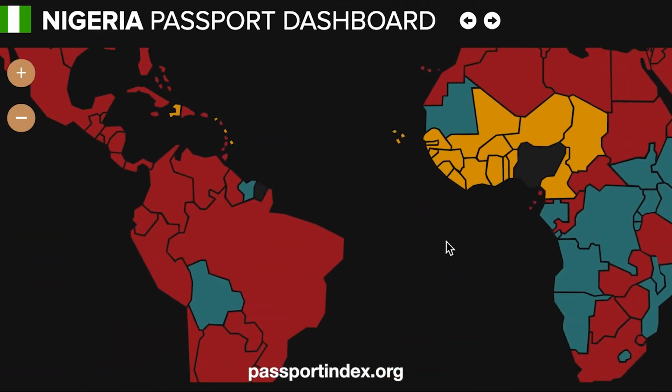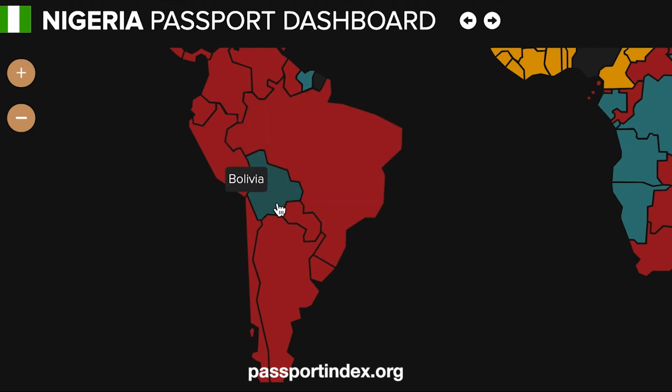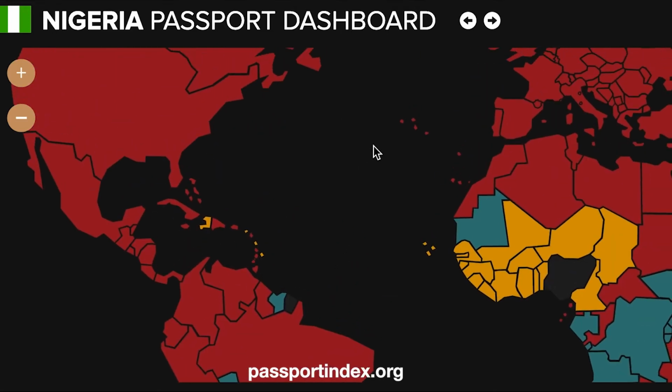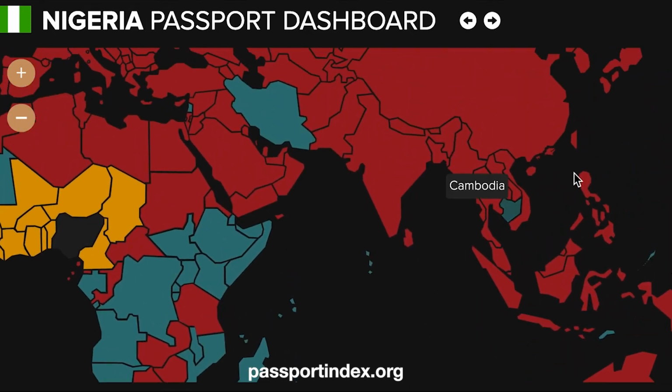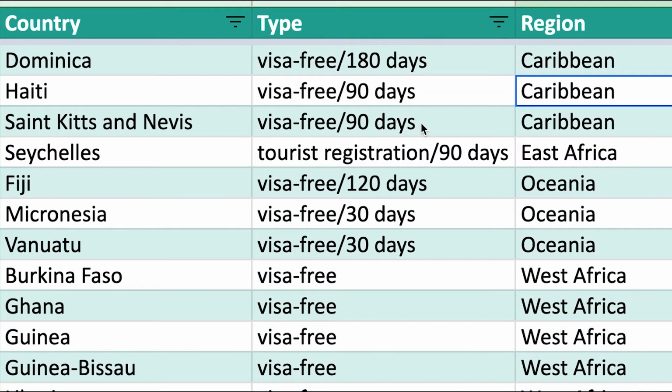Bolivia is the one that stands out in South America, and then you have Suriname. I can't even pronounce that, but it's a South American country. Then you have Australia, and some countries around there as well, like Fiji. We'll look at the list in more detail. I'm going to talk about countries with visa on arrival and e-visa later too, but let's start with the visa-free countries.